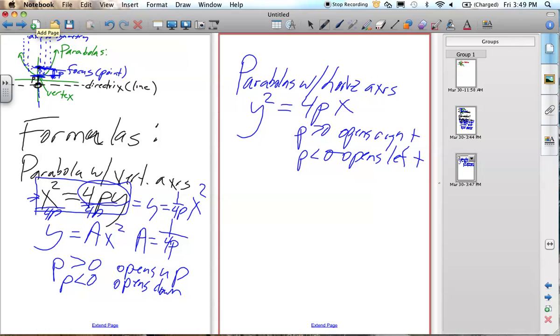Okay, so with that said, I want to introduce another concept. Let's deal with a parabola like this. Here's my vertex. Here's my focus. Now, if we pass a line perpendicular to the line of symmetry through the focus, which would be this line right here, we're just going to deal with a line segment where it ends at the parabola.